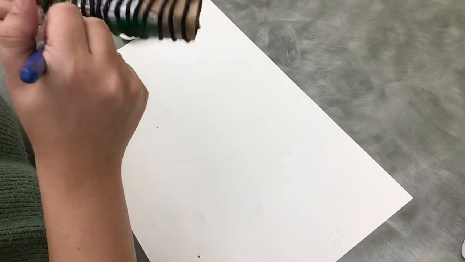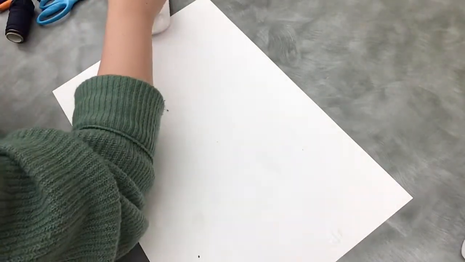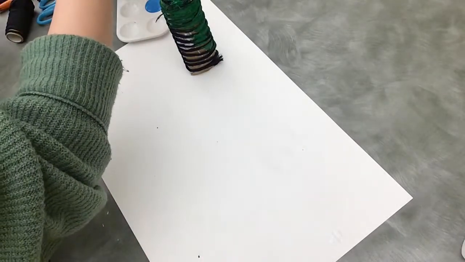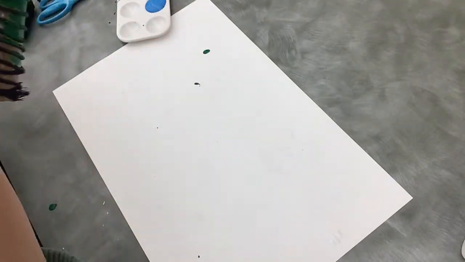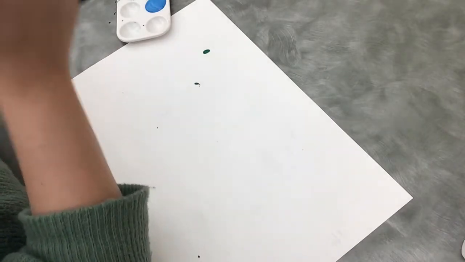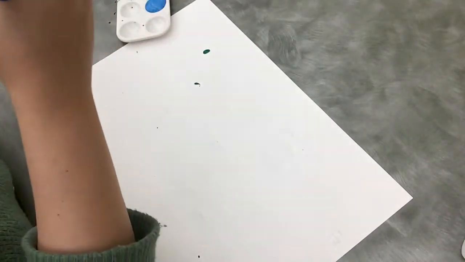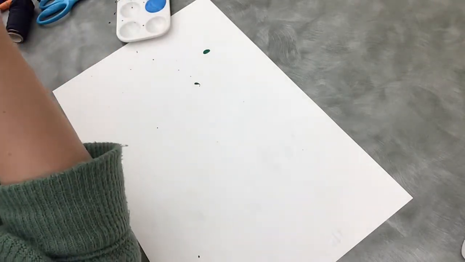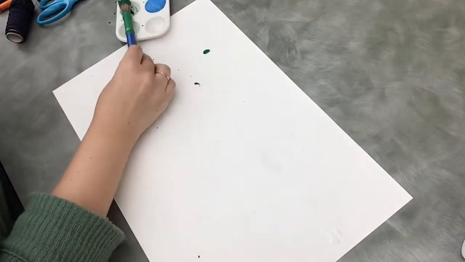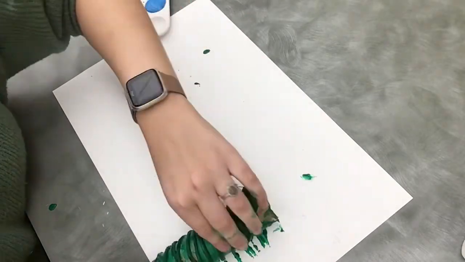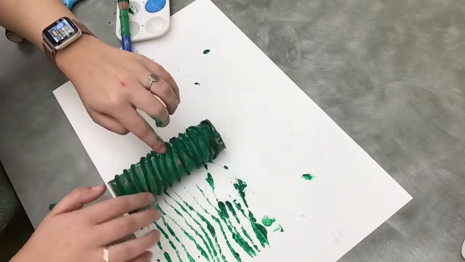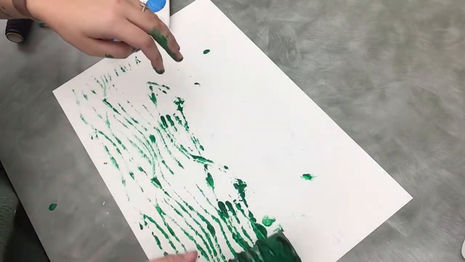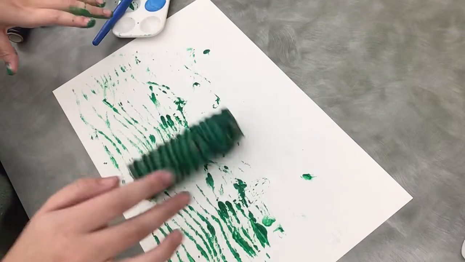But as you can see we're getting paint on here all over. And the plan is to roll it all out. Just like a rolling pin. And we're gonna get some really cool patterns that way. I'm gonna need some more paint. So it's all painted. Here we go. We're gonna press kind of hard and we're gonna roll it. Look at that! That actually looks super cool. It looks like grass almost. Or like a hillside picture. I really like that. I think that's cool. And you can even move it around like that.